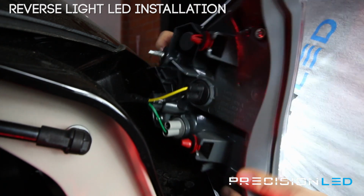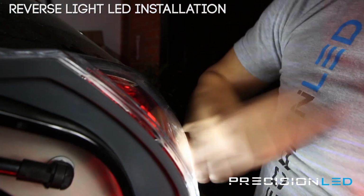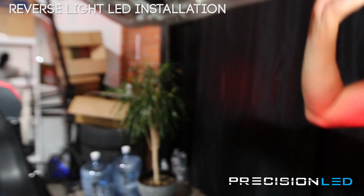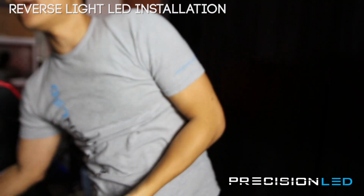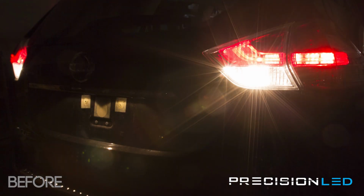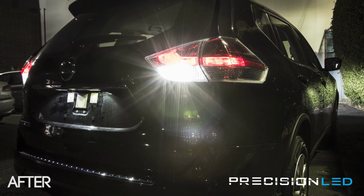twist it to lock it in place, and then the 3 bolts, 1, 2, and 3, these need to line up. Just gonna push it back in. There you go. And then we're gonna put everything back together. So the 3 bolts that you had are gonna go back in, and then this panel goes back in afterward. And that's the end of the installation.